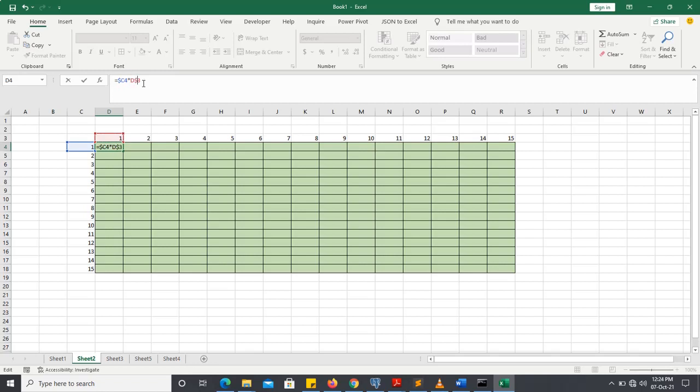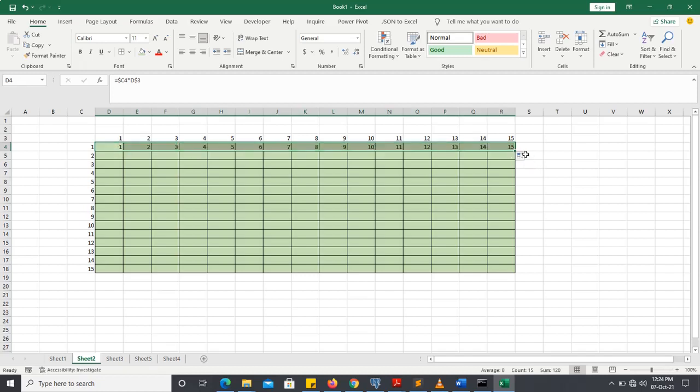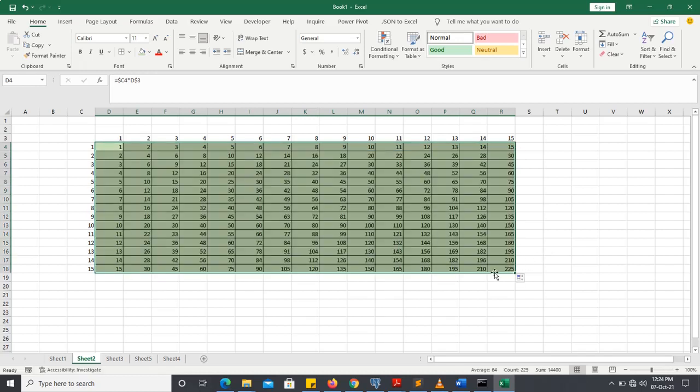So with this, all you just do is drag, and you have your times table. 15 times 15 in no time. 15 times 15 is 225. 15 times 12 is 180, and you can see all of that.